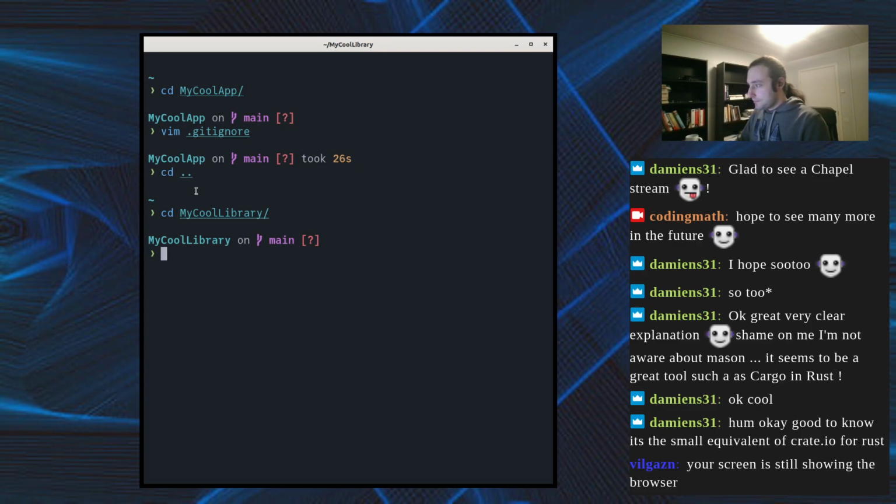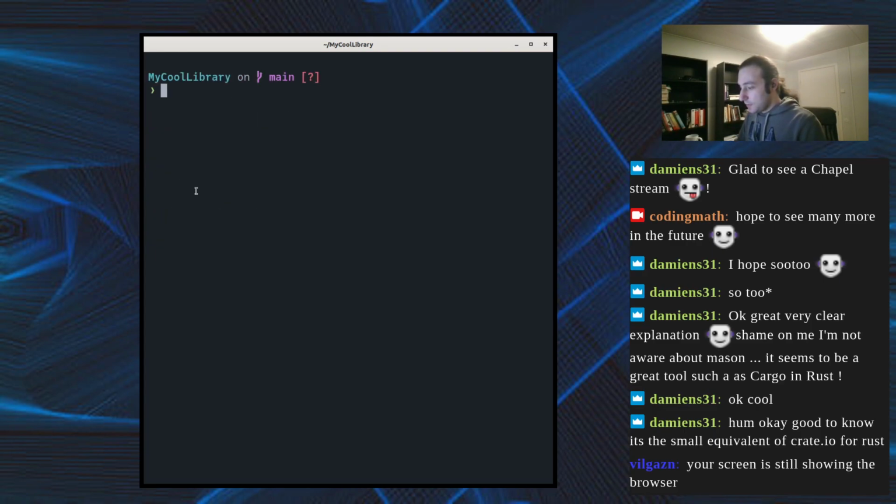But yeah, so that was how dependencies are handled. So to recap, we have this mason add to add the dependencies which are registered in the Mason registry. mason rm to remove.